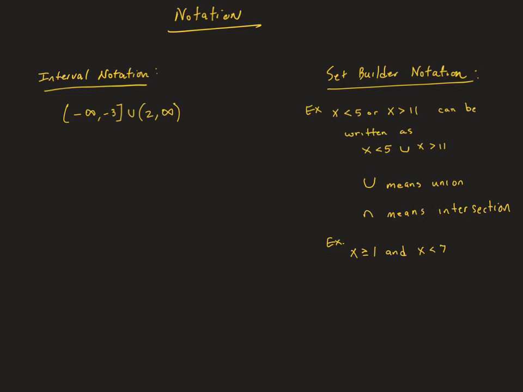And then talking about our notation, I want to cover this just a little bit because interval notation, you may or may not remember that. We would read this interval notation as a union, which means it's a combination. This is from negative infinity to negative 3. The bracket means it's included, parentheses means it's not included. So from negative infinity to negative 3, union, so also the parentheses of 2 to positive infinity.